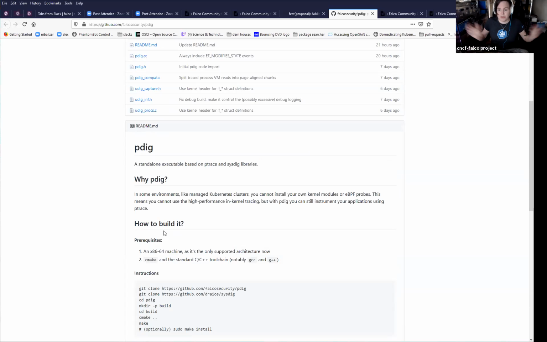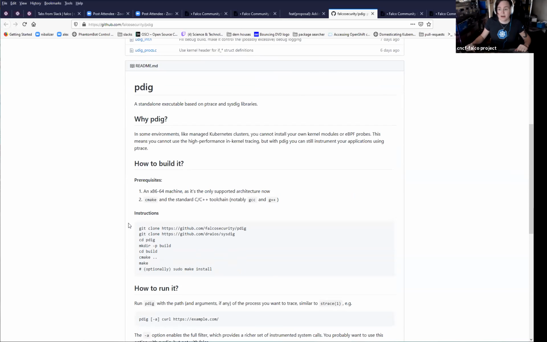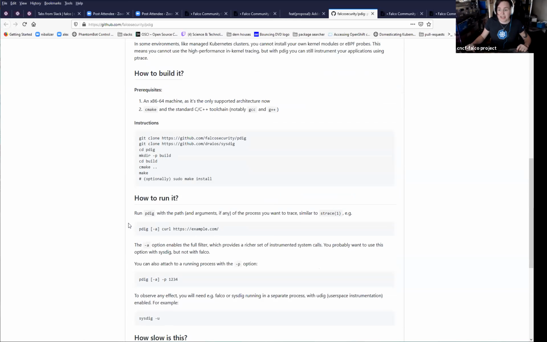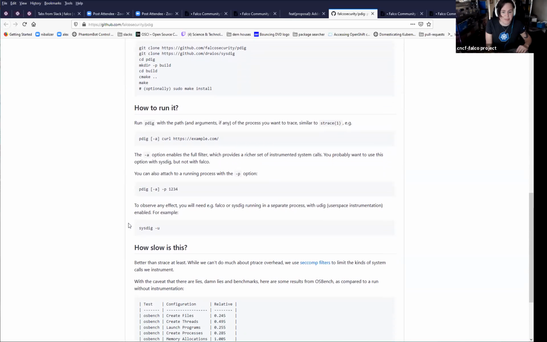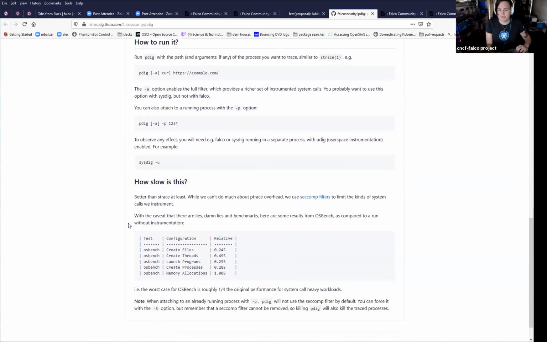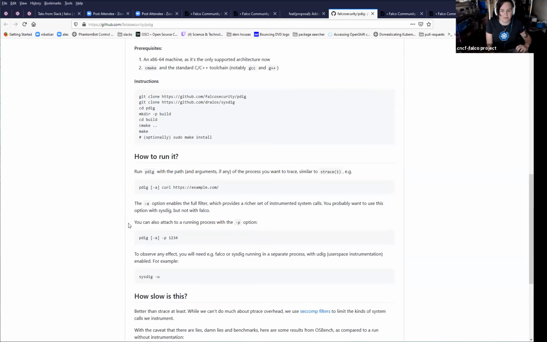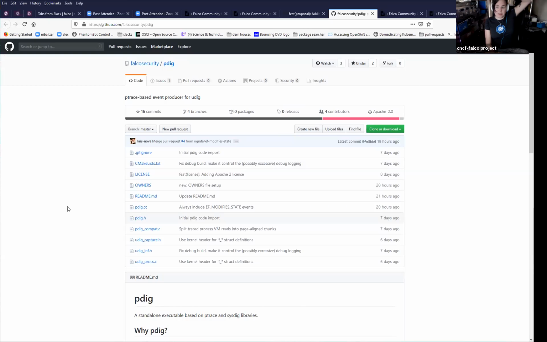No kernel module, no kernel headers, no eBPF probe. It just runs as an unprivileged container, which is pretty slick and would solve a lot of our maintenance problems as maintainers of this. And PDIG enables this new higher level tool. So Greg, if you're here and you want to give us a quick rundown of where we're at with this, I think that would be helpful.